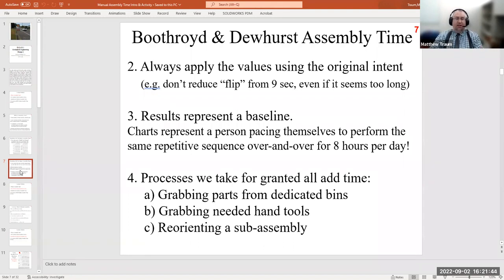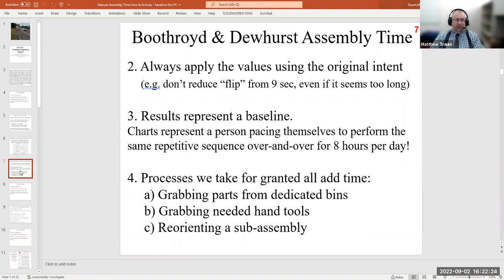They're not necessarily going as fast as they possibly can. They're going at a pace that allows them to continue working without getting exhausted, without some sort of repetitive strain injury, for these long periods of time. So I can speak to this from firsthand experience. When I ran my company, we one time got a really big order that the customer needed pretty soon, and I didn't have enough assemblers to actually meet the deadline, and so I had to go down. I was the CEO of the company. I had to go down and actually get on the assembly line with the assemblers and do the assembly with them, just to be an extra person on the assembly line to speed things up.